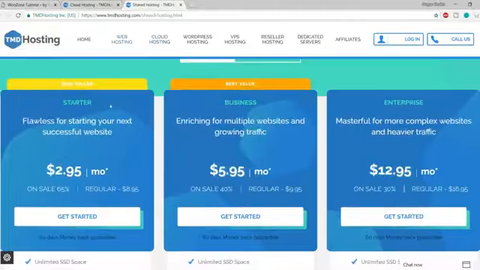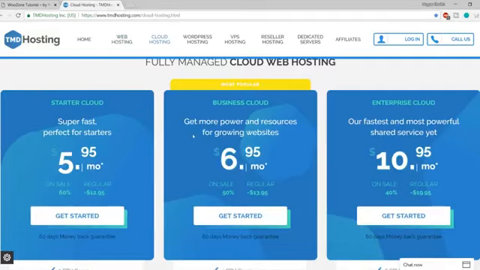So it's all up to you. You can start with any option you want. If your budget is very small, you have almost no money, you can go with web hosting, the shared hosting. Or if you are ready to do some investment in this new business, you can go with cloud hosting. Okay, so you have both the options.